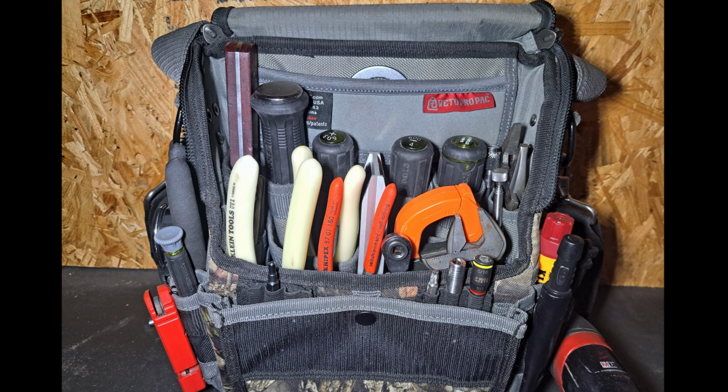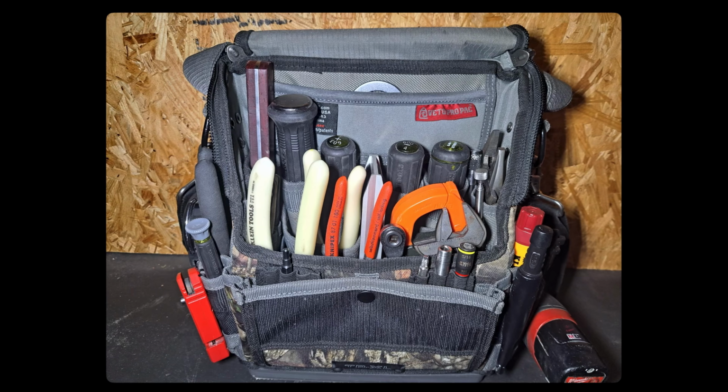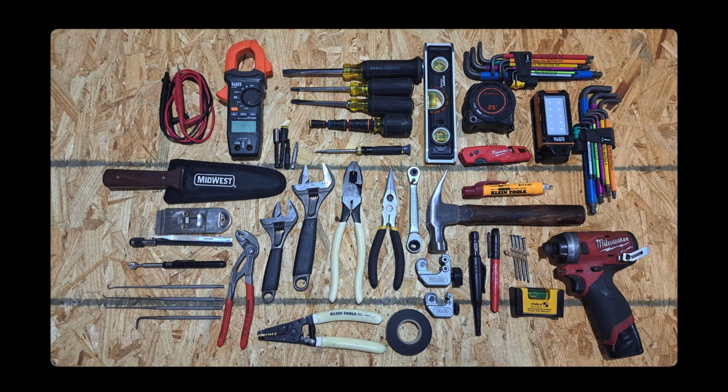We're going to see these tools, but just an up close look so you can see it kind of loaded out there. Next picture, here is all the tools, and he goes into quadrants on these. So just an overview. If you're thinking about the TPXL, you can take a look at this picture right here, and this is all the tools that he has in his bag. So all these will fit in there. Again, you might not have the same exact tools, but it should give you at least something to go by to say, hey, well, my tools fit in this bag type thing.